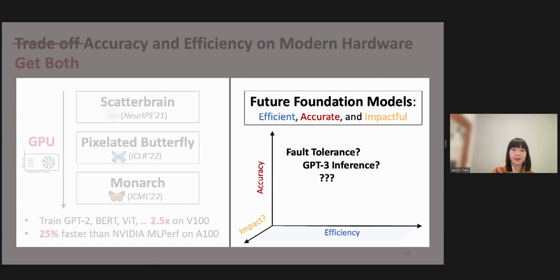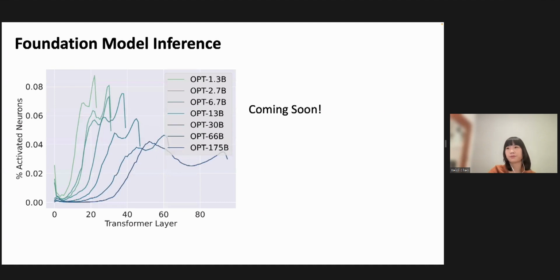Of course, there are many more challenges and questions to be answered, like fault tolerance, or what about inference, which has totally different computation and communication challenges. But it is most important if we're actually going to make it a product, right? Which is coming soon. At a high level, besides weight quantization, like recent work such as int8, SmoothQuant, and GPTQ, we can exploit the activation function as well. And also the residual connection.